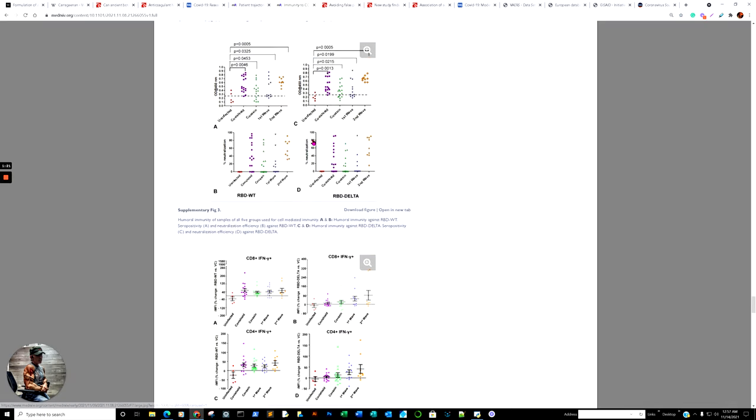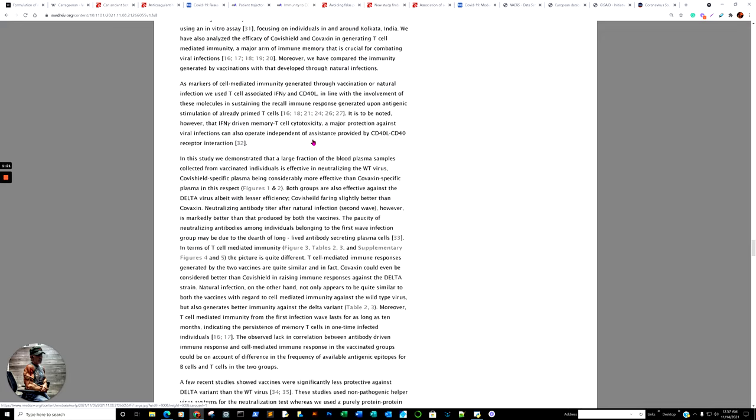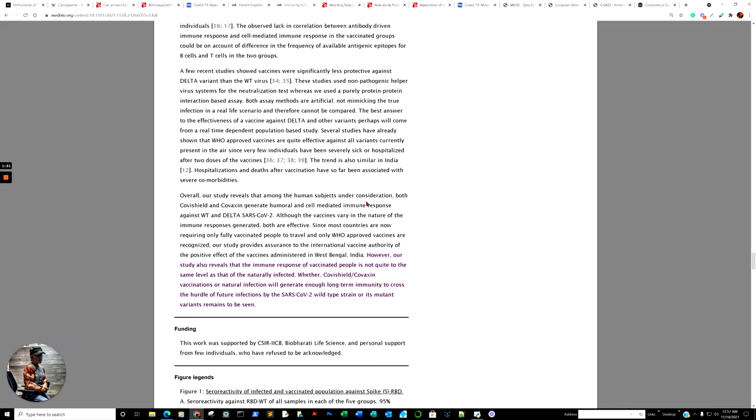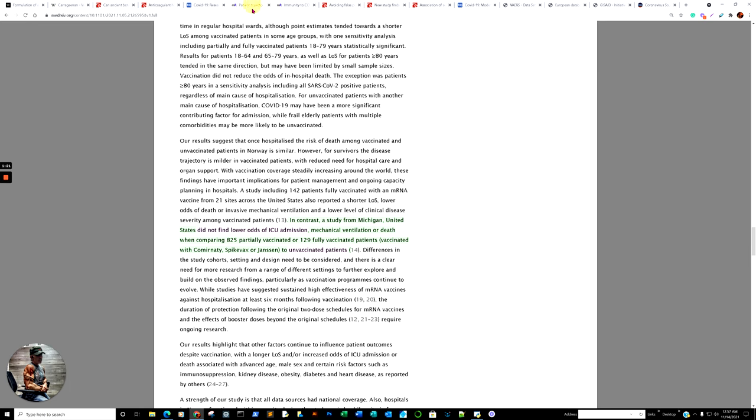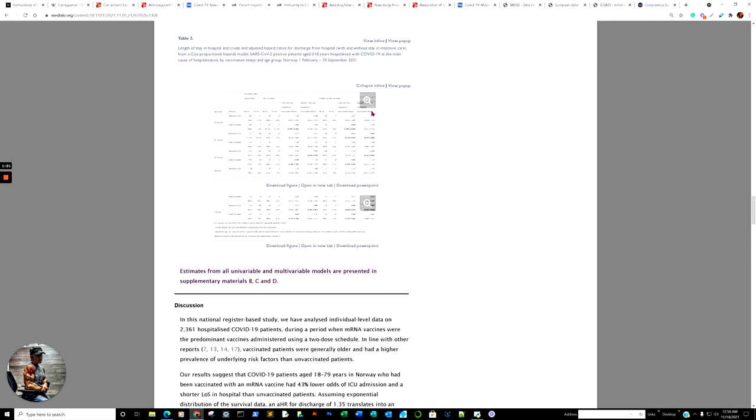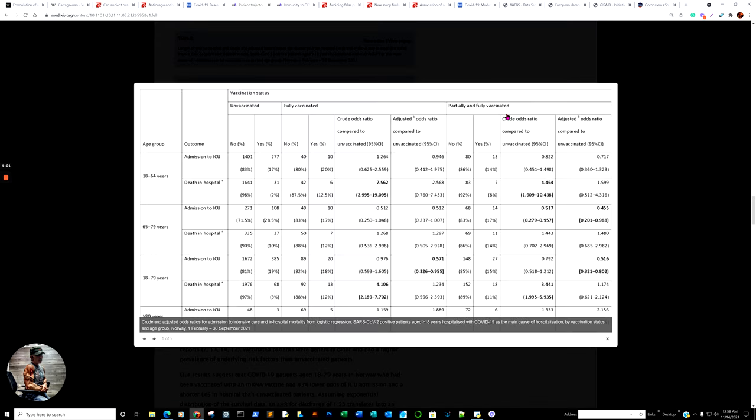All right, immunity to COVID-19, natural immunity. I know the argument is out there. They say no, but studies pretty much say natural immunity is better. All right, patient trajectory. This is a Norwegian study. Can't really add more to that. The raw data, as such, needs to be validated once again.